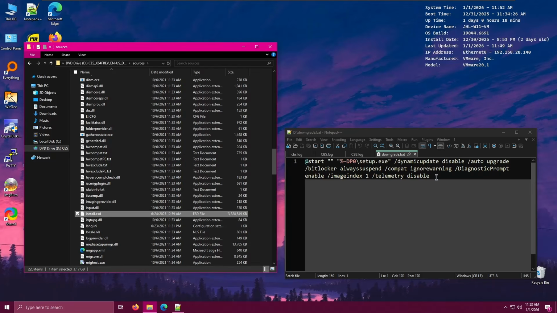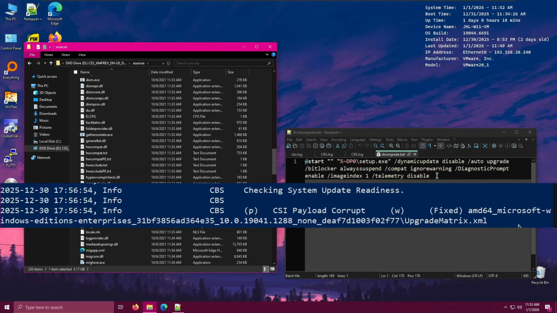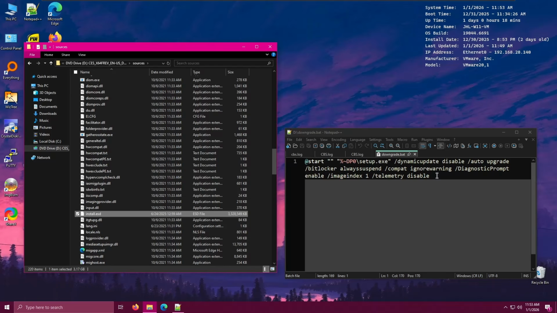So the only reason that this tool works is that they modded the ISO. And my guess, it probably was that file that SSC and DISM found, which allowed us to upgrade, because it said something like upgrade matrix, so it probably was a file to allow this upgrade, is my guess. Now, you guys can feel free to leave comments down below, but that's how they pulled it off.